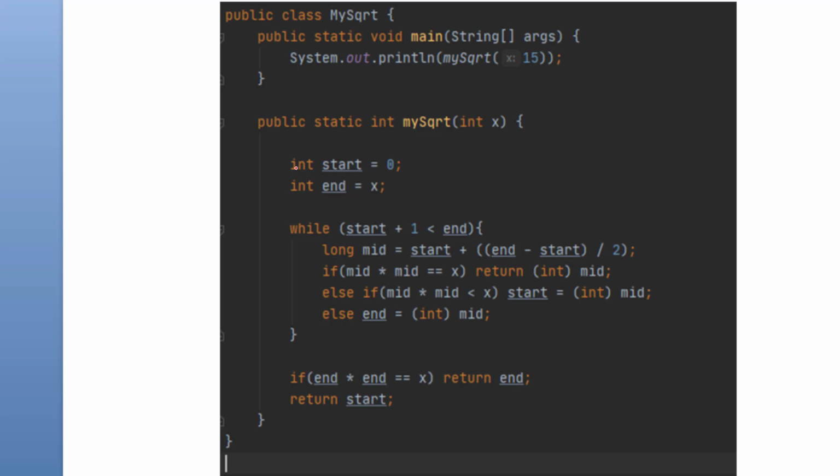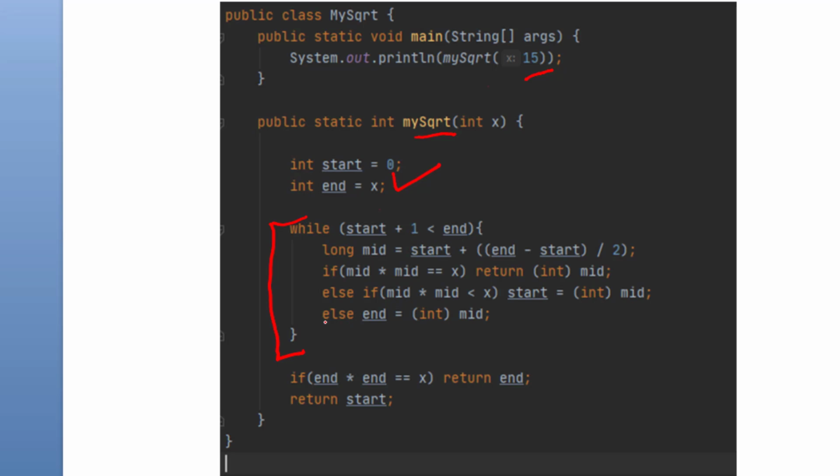So guys, as promised, this is the solution for this problem, and at first we are giving the input of 15 inside this function, and we are initializing the start to be 0 and end equal to 15, and we are inside the while loop until this condition is met, which is start plus 1 less than end.